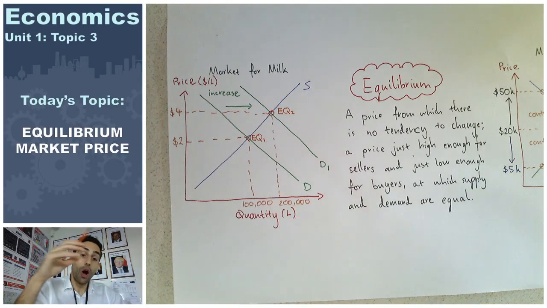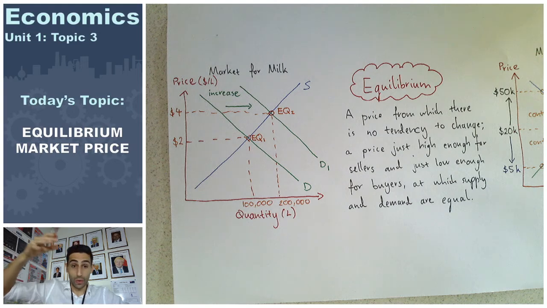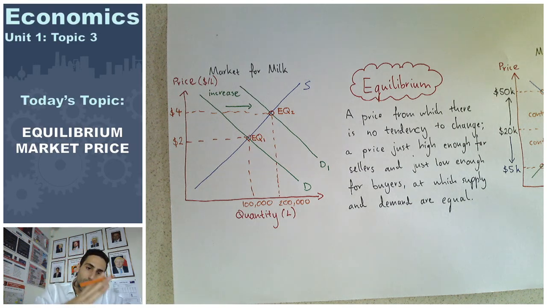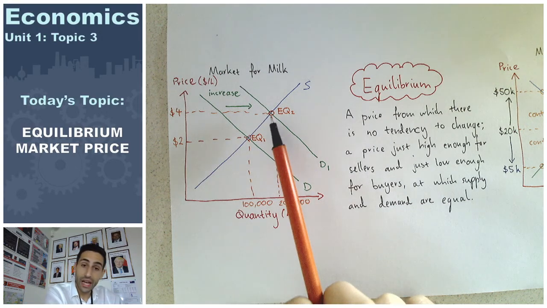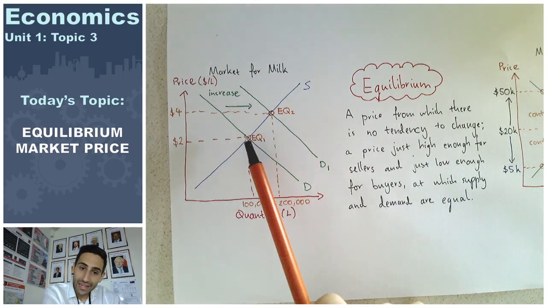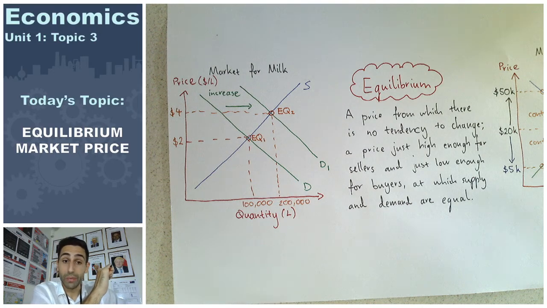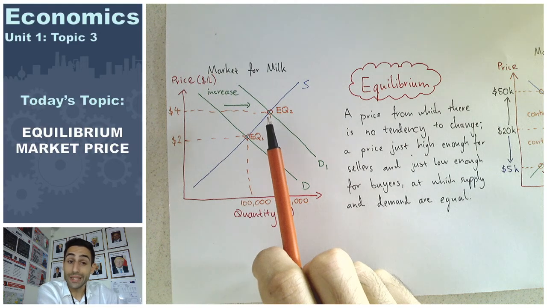Now over time, we're talking now in the long term, when the production of milk catches up with the demand, that might bring the price down to the original equilibrium. But that's not going to happen overnight. You need to increase your production capabilities. So you've got to buy new machinery, you've got to update facilities, you've got to hire more staff. Eventually, when supply does catch up, we might see movement back to the original equilibrium market price. But for the moment, the new equilibrium is now up here.